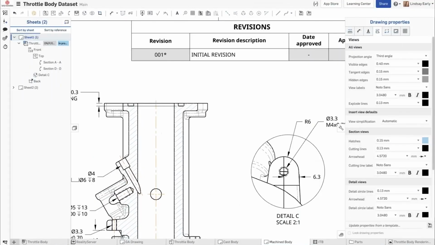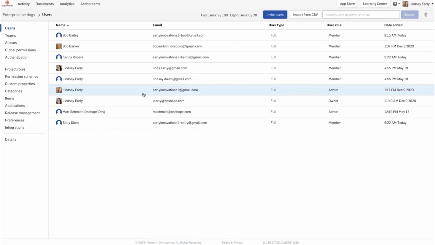So just to show you where to access these and how to do it, you can do export rules under your account. Recently, we also created company-wide export rules. I'm in an enterprise for this session because I also have some enterprise things to show you guys today, but it is also available in Pro and Standard. So in Standard, you would just do it under your account, and then if you're on Pro, you would do it in the company settings. But since I'm in an enterprise, it's going to show as enterprise settings. But it's going to work much the same.